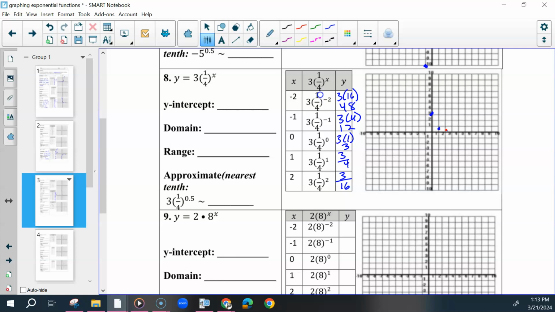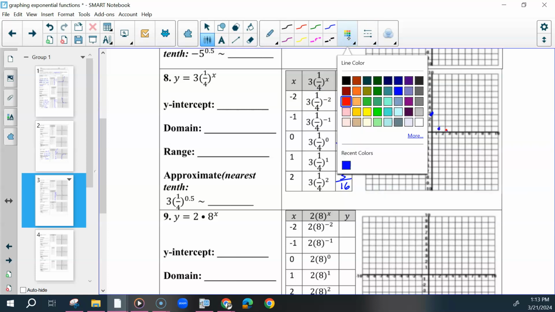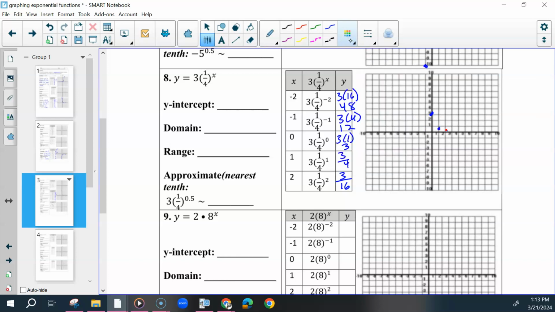Sure, let's use that. So then this, I missed it off, but it's looking kind of like this. So here our y-intercept changed because of the a value. Our y-intercept is now at (0, 3) instead of (0, 1) or (0, -1). So that a value is going to change our y-intercept.